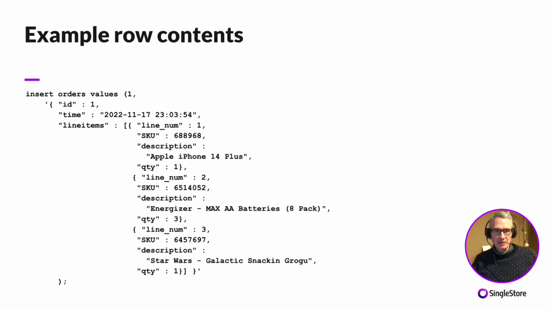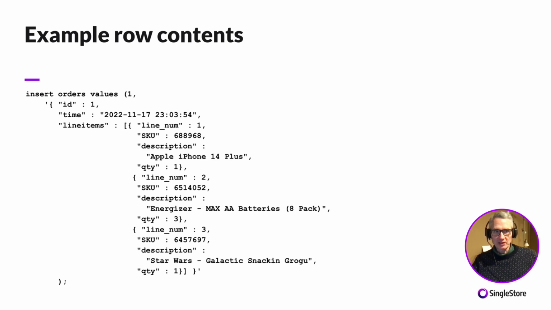And the rows in the table look like this. There's an ID number, time, and line items, and that's in the JSON document that's nested within this row. The row also has an ID number, just an integer at the top level, and the ID numbers are unique. So notice that the line items nested inside the document is an array of other documents, and they're the line items with properties line number, SKU, description, and quantity. So it's a pretty typical but simple kind of nested document structure.